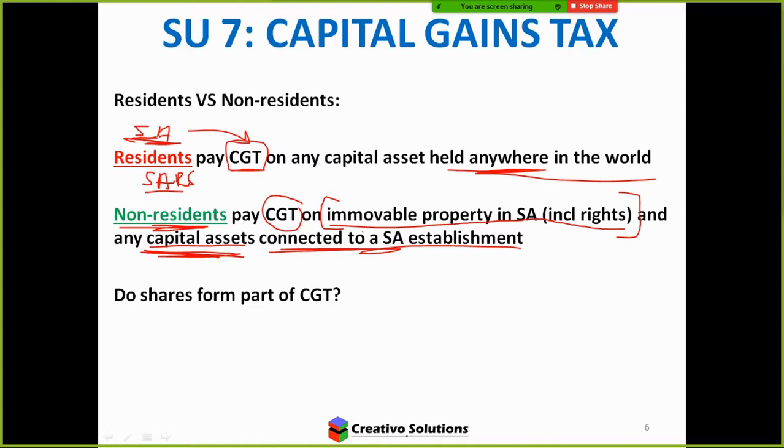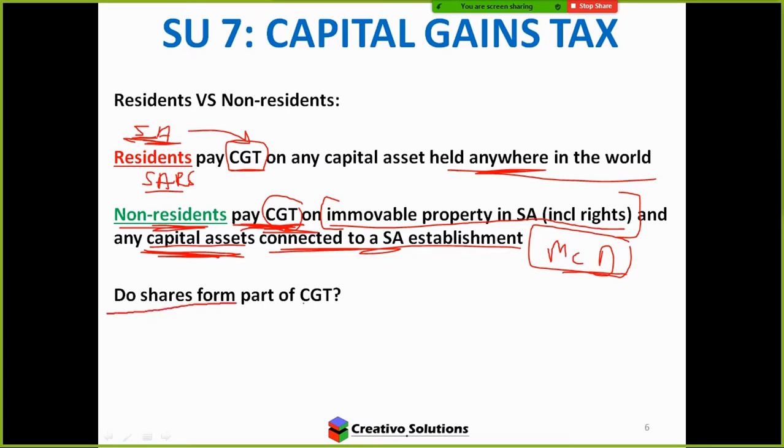You might have a foreign company like we spoke about Uber. But Uber's not a good example because they don't really own the property. They don't own the vehicles. Let's talk about maybe a foreign company like McDonald's. McDonald's will obviously own property in South Africa, and if they sell that property, or if they renovate the property, or if they dispose of it, whatever the case might be, McDonald's would have to pay tax if there is a tax consequence in that transaction, if there is CGT as part of it.